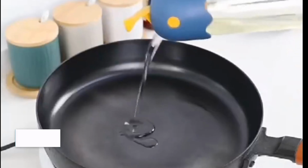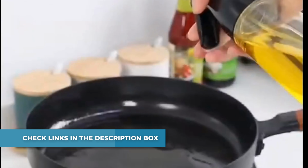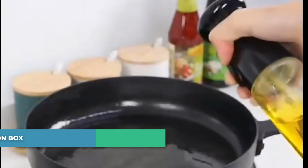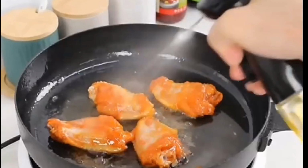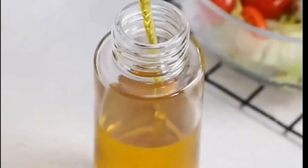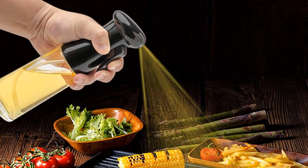We use the safer glass material as the container bottle of the oil sprayer. Chek oil spray bottle can easily control your oil intake and protect your health. Different way, different effect. Press to the end and press quickly, you will get a foggy effect. Halfway down will get a columnar effect. Note: the mist effect will be affected by the distance and consistency of the liquids you fill. High efficient use, without wasting.